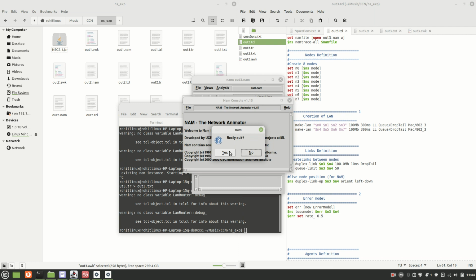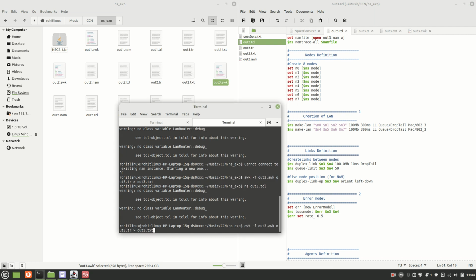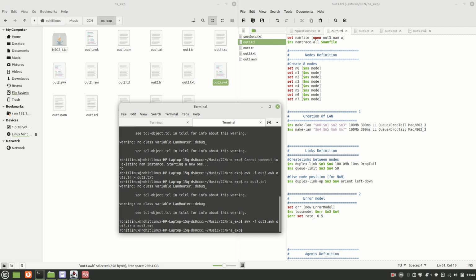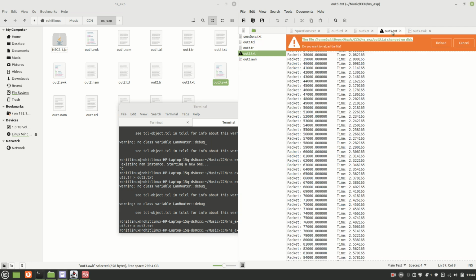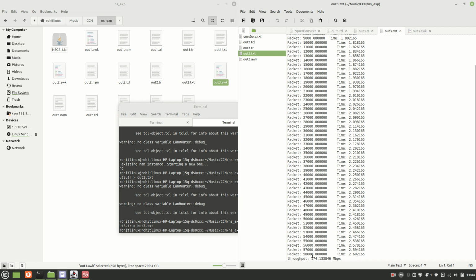Close the ns. It generated the tr file. Now run awk -f out3.awk with our tr file, and that is written to out3.txt. So here we now have a different throughput value.